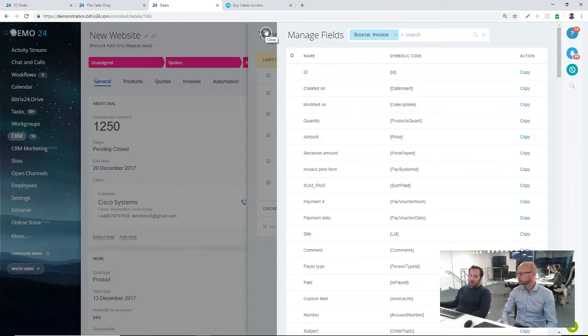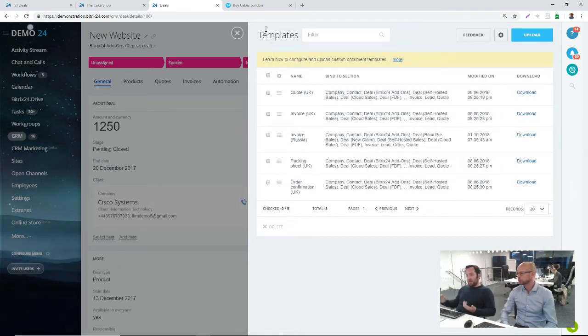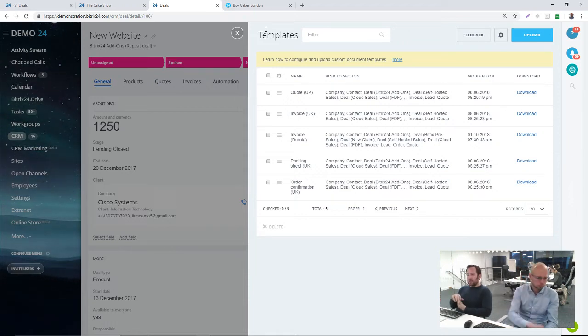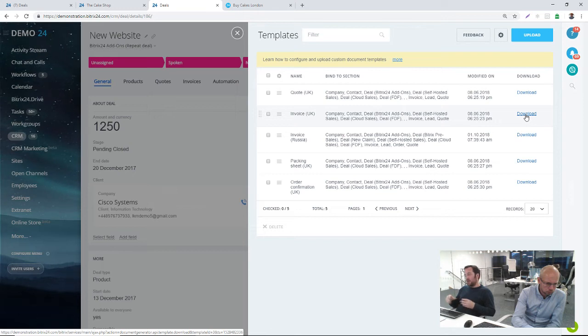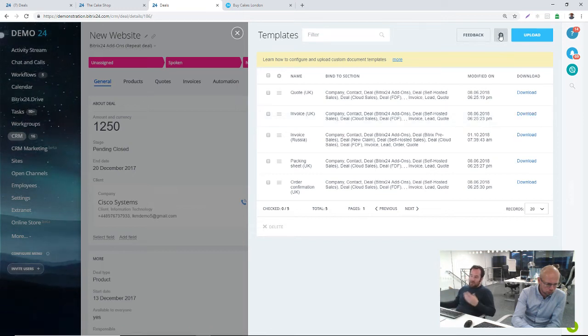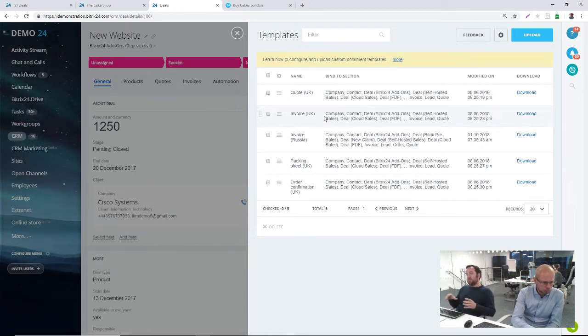And what I would generally recommend doing, if you're going to be generating a new branded invoice template or a quote template, is download what's available on Bitrix as standard, so you have a generic layout. Then I would adapt it slightly and pull in the fields. Maybe you've got extra custom fields that you need to include in the template. I would do it that way because in the standard invoice, it will create your product table, so you can see all the different rows of what people are ordering product-wise, and it means you don't have to create it from a blank canvas completely. So it's, like I say, very straightforward.